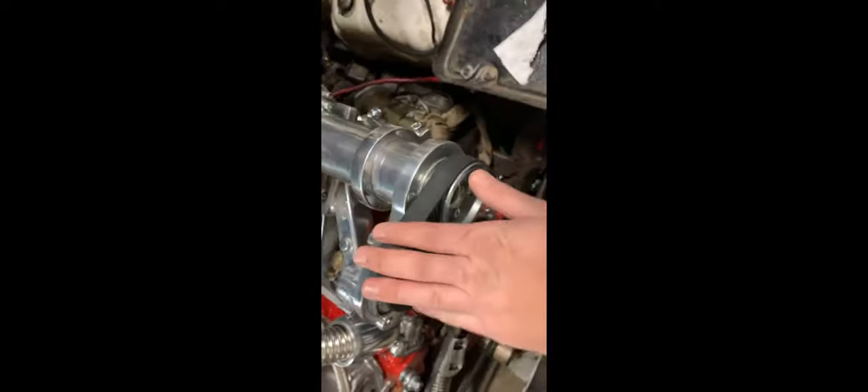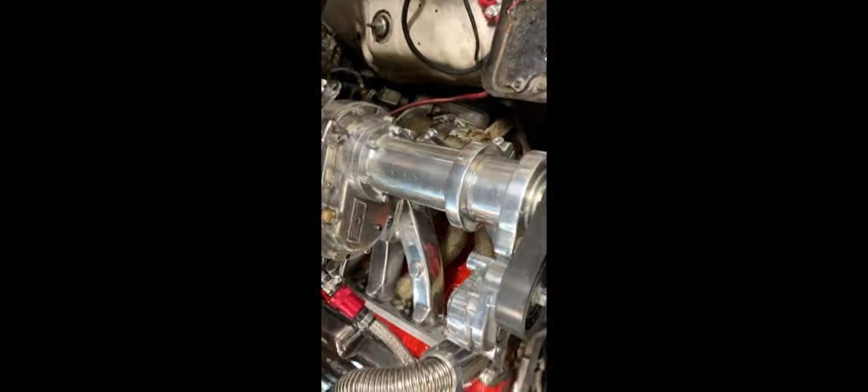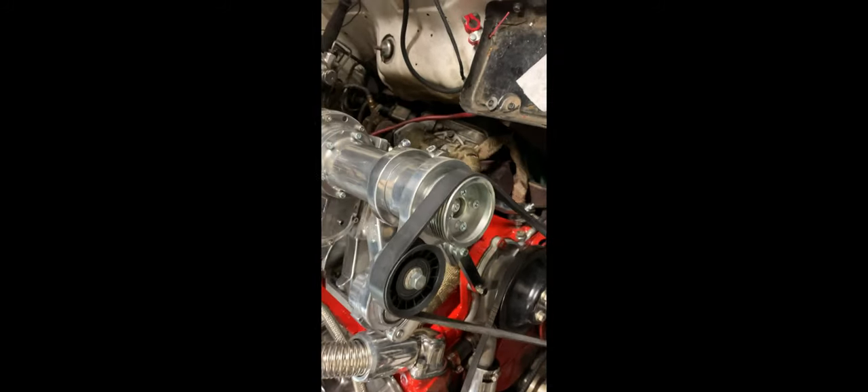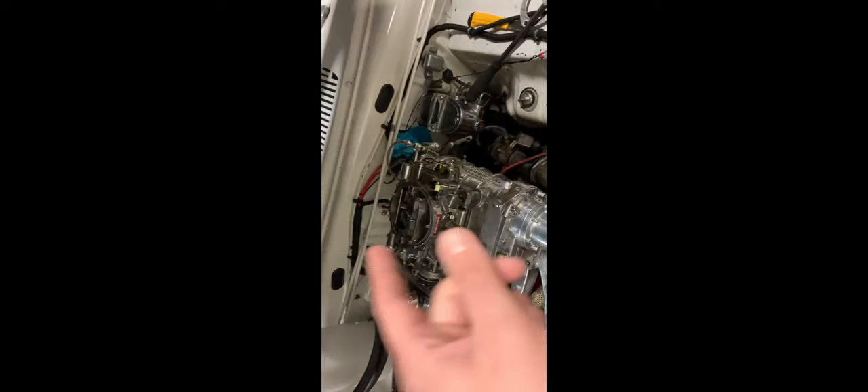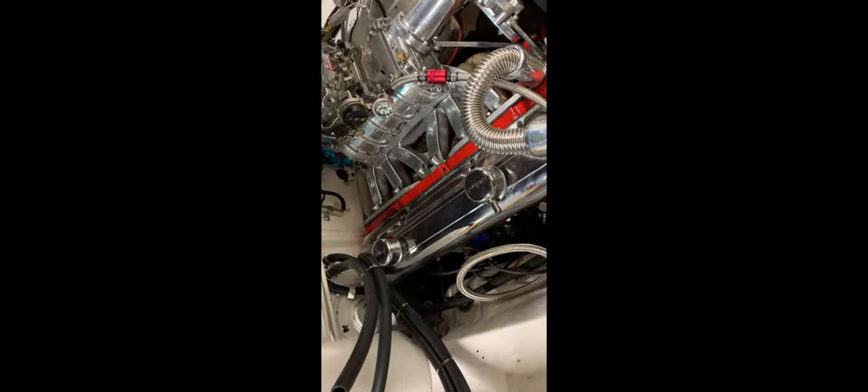The carb is mounted. I'll probably have to take it off to get a clearance measurement on the pulley, or I can just measure from here and from the hood. I want to see what kind of hood blister I'll have to use because this is not going to fit under the hood — not here and definitely not there. We're probably going to do a cowl type and then maybe an opening for the scoop. Let's get a few more things done. I'll take a little time-lapse video so you can see what I'm working on. Pay no attention to the mess — I'm doing some moving around in the garage.